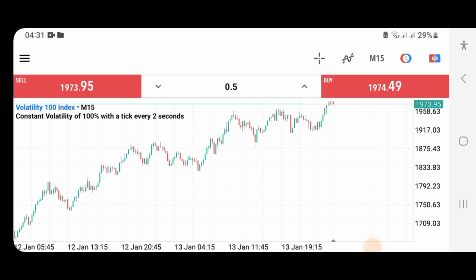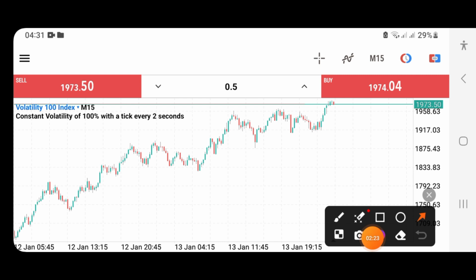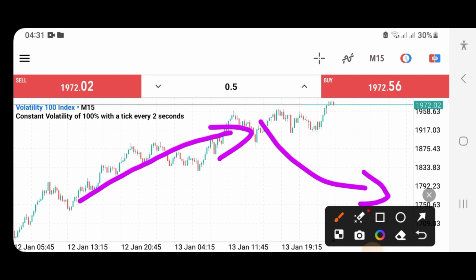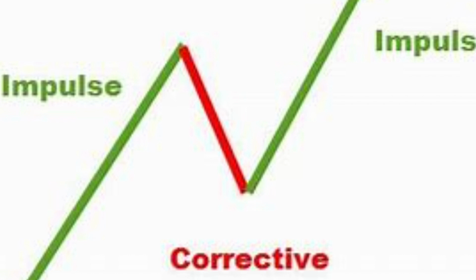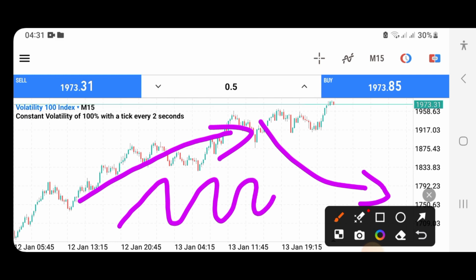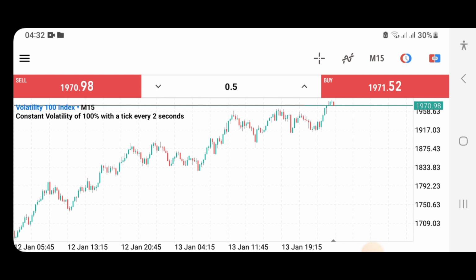So basically, the market structure determines the phase of the market. In forex trading, it's either we are ranging or we are trending. When I'm talking about trending, it means an uptrend, okay? Then it also means a downtrend. When I'm saying we are ranging, it means that the market is moving sideways like this, okay? So these are the moves of the market. It's either trending, upwards or downwards, or the market may be ranging sideways. Those are the main and major moves of the market.